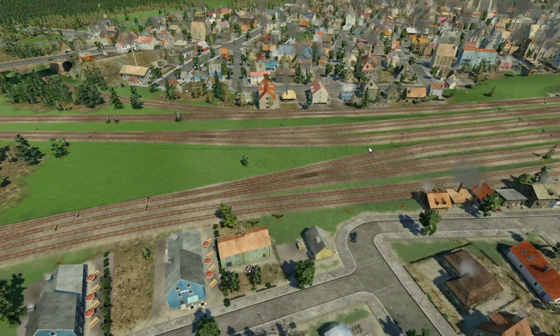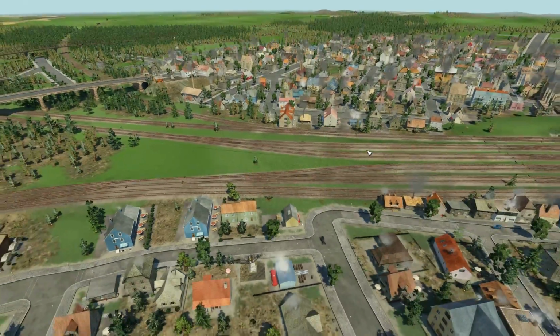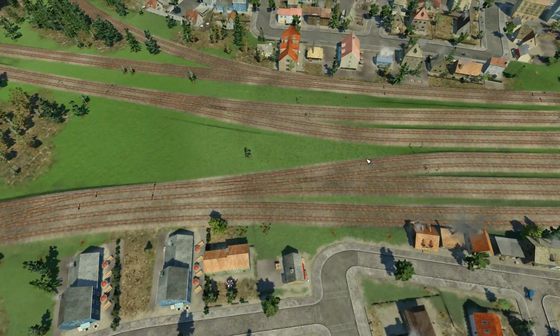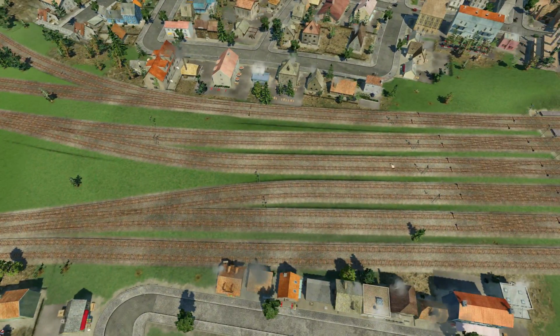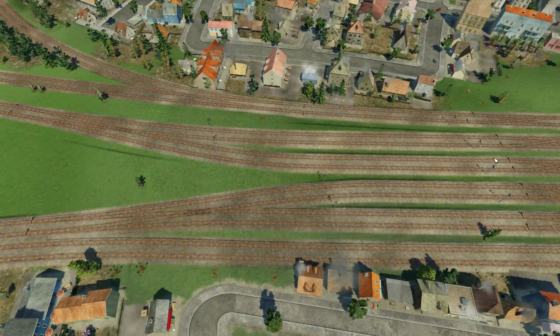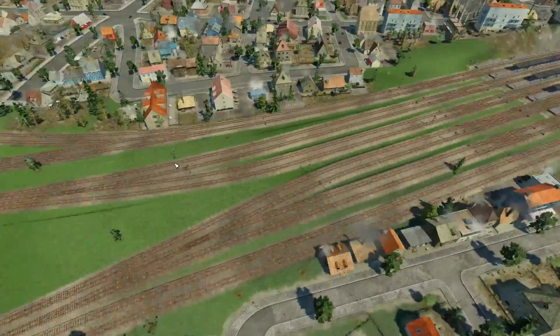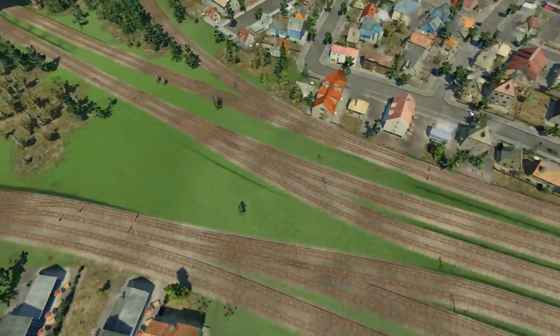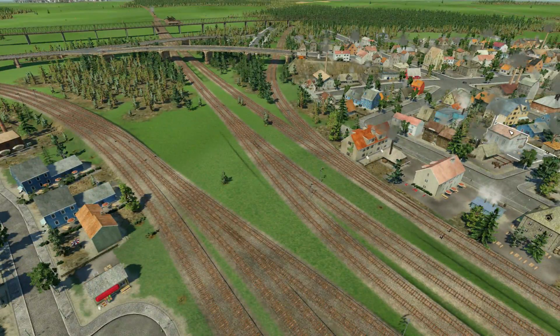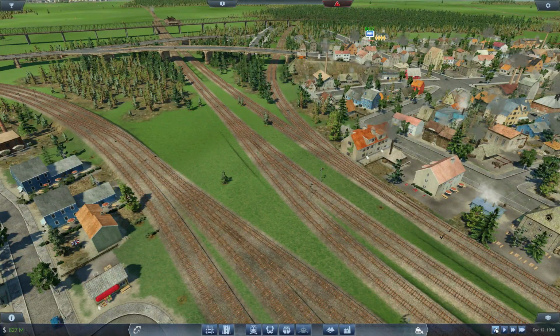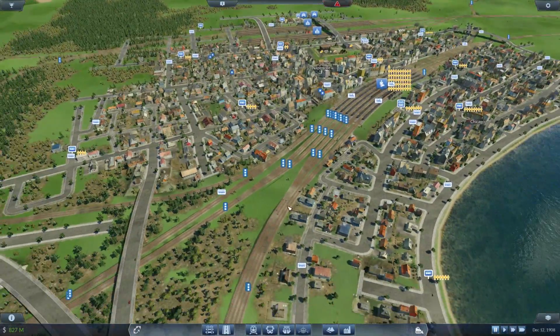Similarly, I won't be able to really get much in the way of longer trains sticking in here, so I need to extend that as well. This one is going to run on the shorter train, so that's what we need to do immediately. So we're going to get that done. We're going to actually pause this to get this done.